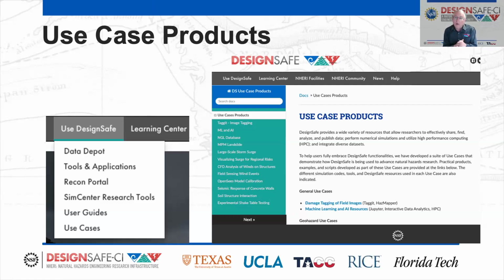Under our user guides, you'll also find use case products. These are examples of how to use DesignSafe for your research. There's a variety of things: some about machine learning and AI, some about OpenSees, some wind research.